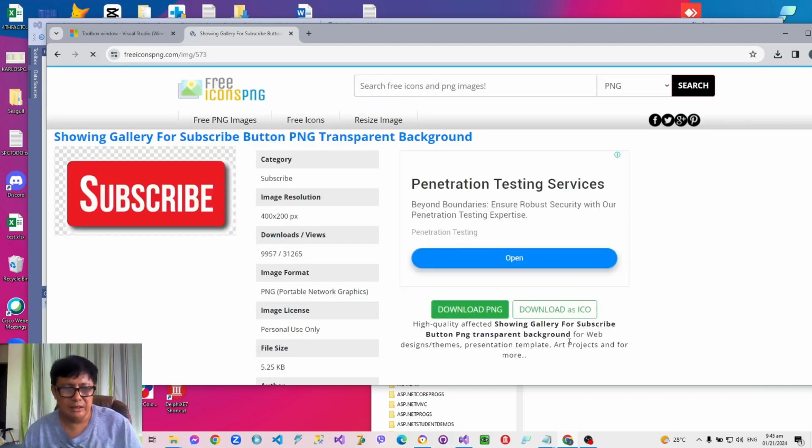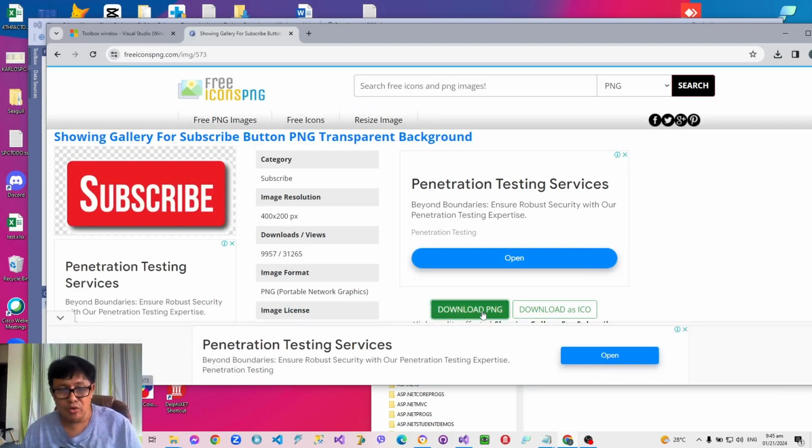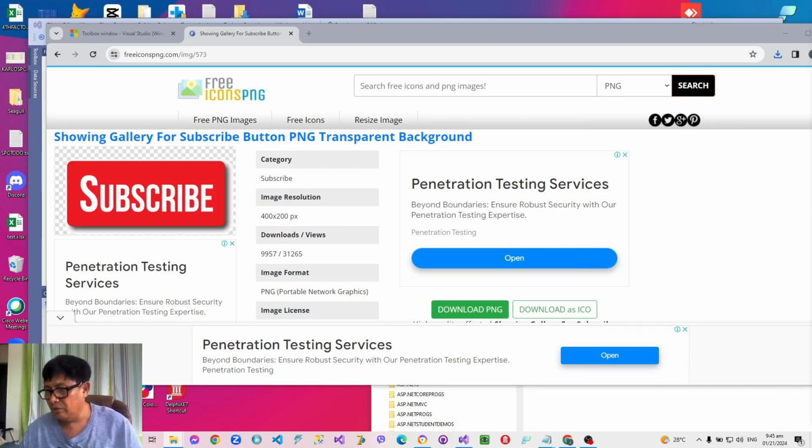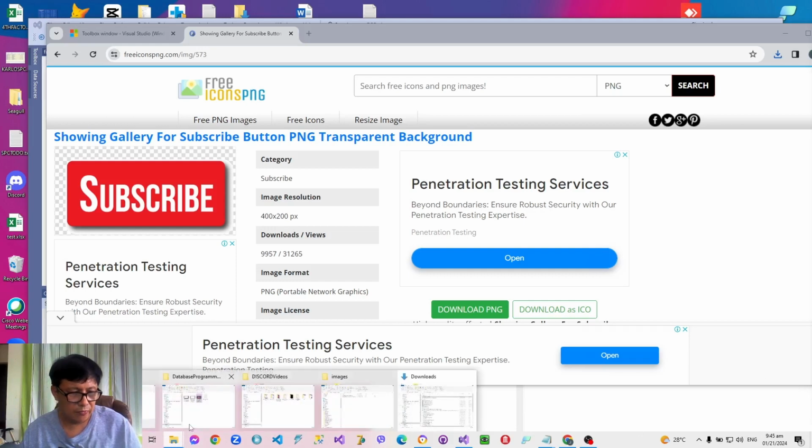Let's close the ad. Then download. This time we download as PNG because it's an image. We can also change it later to JPEG or BMP. And we put it in our images file, rather folder.